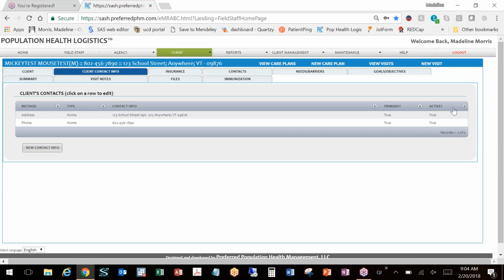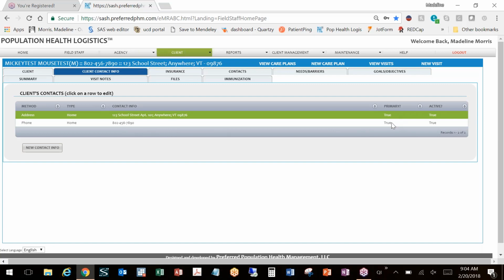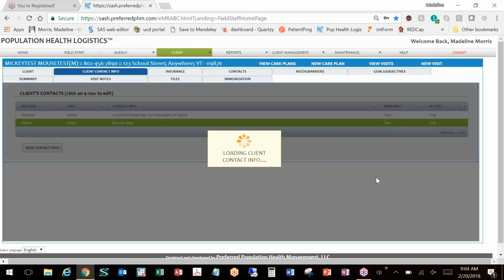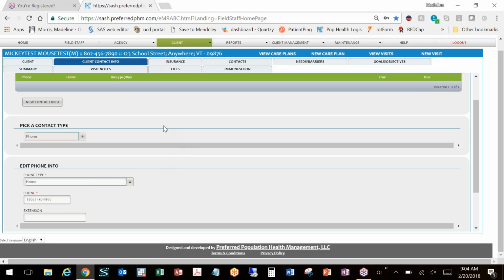Or, I'm sorry, active, still active. And a phone number that he gave was 802-456-7890. It looks like previously that was listed as his primary contact, but it looks like he got a cell phone, so we're going to want to update that information.